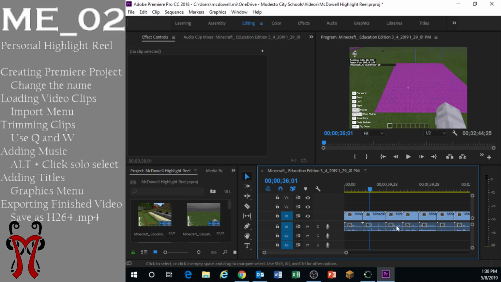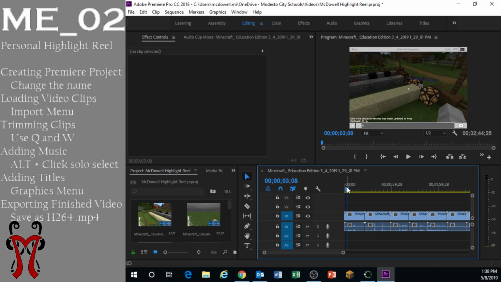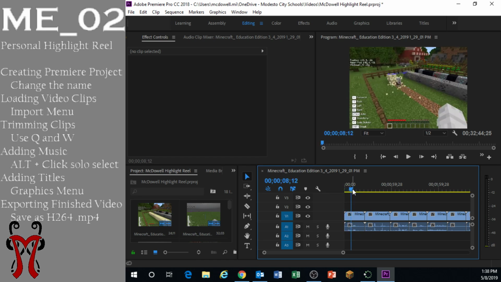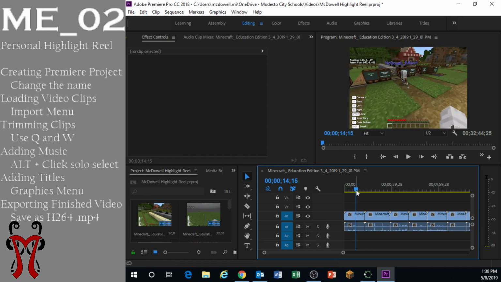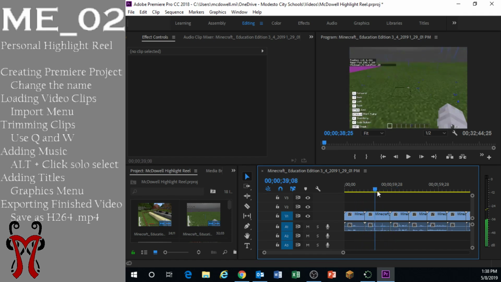Now, the important part about this is that we want to have some music that plays over the top, and we also want to cut these clips to show just the parts that we want. Now, the easy thing to do when it comes to editing these clips is you can use your mouse here to grab onto this blue flag up on the top of this line right here. And if I drag it right, I can choose what point in the video.